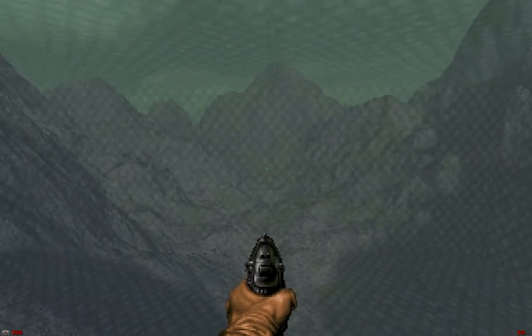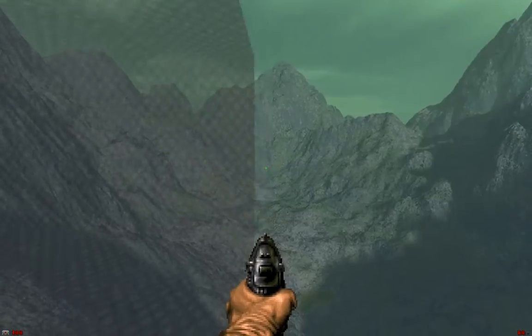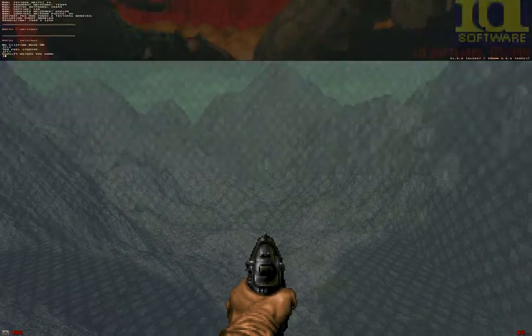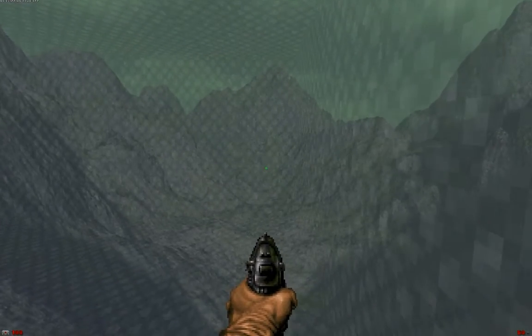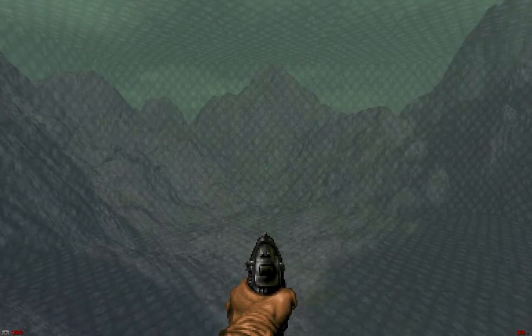Now, it doesn't really look convincing because you can just walk and the skybox doesn't really move with you. And there's a lot of finicky things that need to be done to make it convincing. But it's a sort of proof of concept. And, well, there you are. It's a thing.